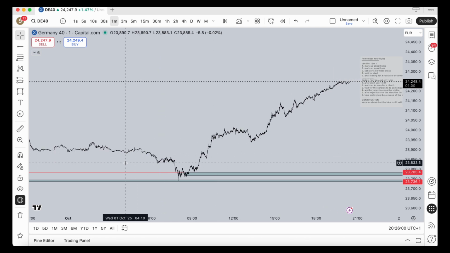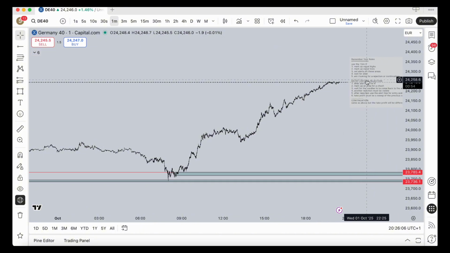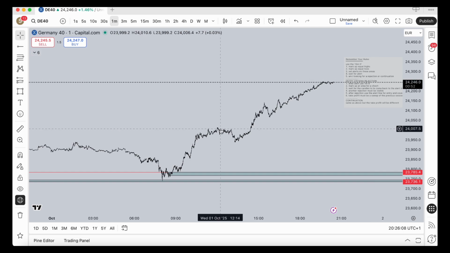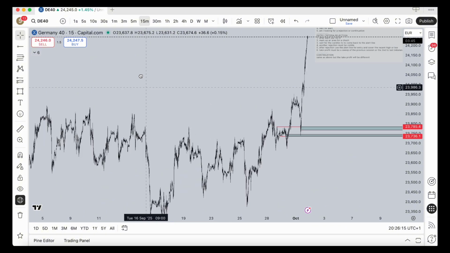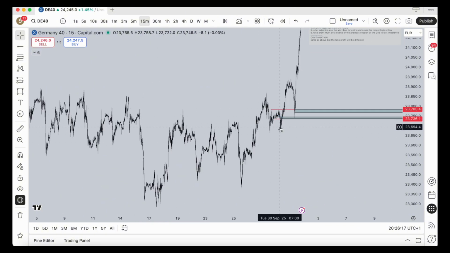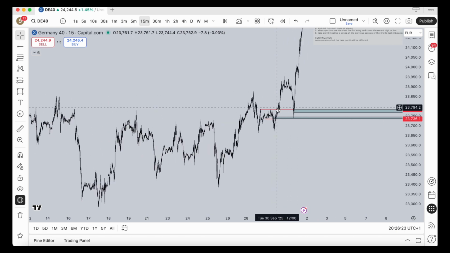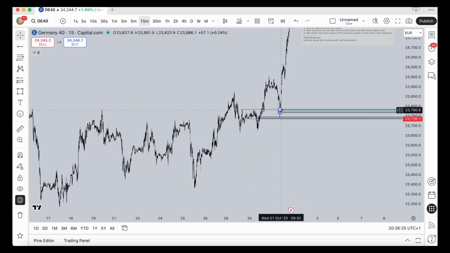Obviously we started on the 15-minute. Marked up equal highs, equal lows, set alerts. So alerts went off. Wait for the alert. Was I looking for a rejection or a continuation? Well, in this case, we had a bit of both, because we had the manipulation and then the expansion. So we did have a rejection here, but also it's come back. We've broken here, and then we've got continuation.